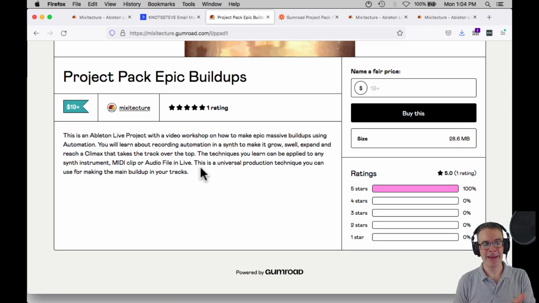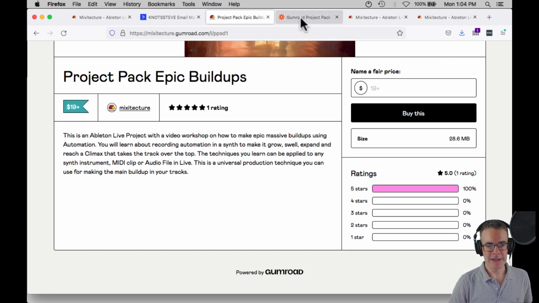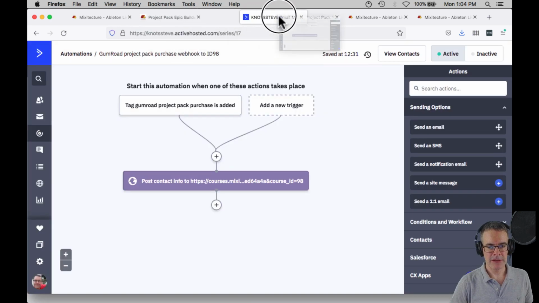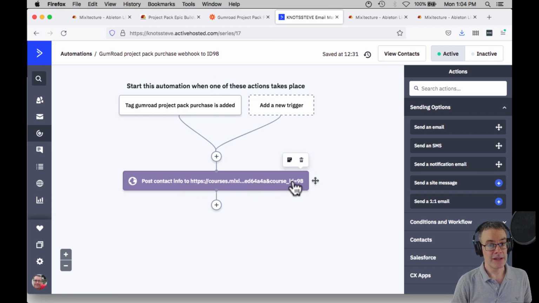It's make the sale, follow up, bring the person into your community, have them involved with other people, have them get feedback from other people. It's all about the engagement. So what I'm doing is using the purchase at Gumroad, again, to go through Zapier. They buy it. Zapier adds a contact to the automation in ActiveCampaign. Put this in order over here. ActiveCampaign says, aha, Gumroad has started a purchase. Let's post the contact to this product in MemberVault.